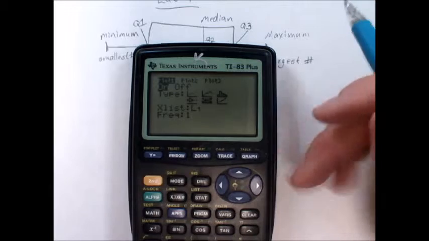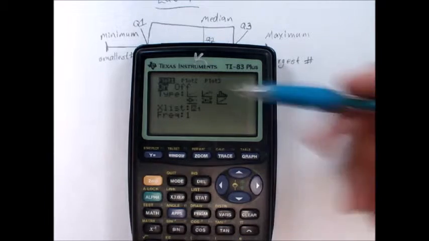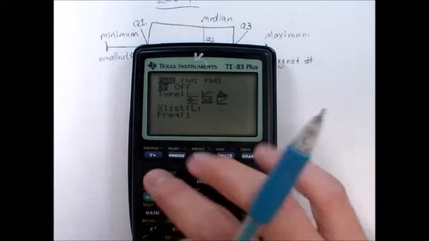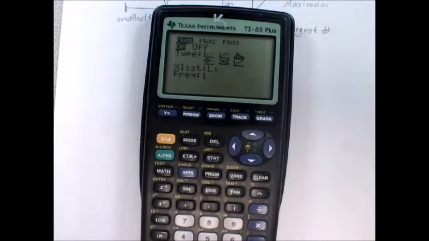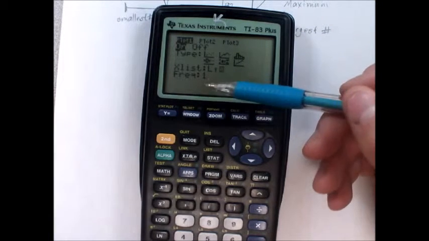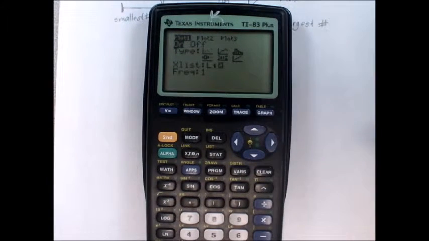It'll give you a couple of options here. My X list is basically asking me, where am I pulling this information from? I'm pulling it from list 1. So if I had multiple lists and I only wanted list 5, I would put list 5 in here. But for this case, it's list 1. To change that, it would be second 1, but it was already in there as list 1. It should be in there as yours too. For the frequency, we're only going to deal with ones. We're only going up to 100%. Basically, that's what frequency stands for. Okay, any questions thus far?